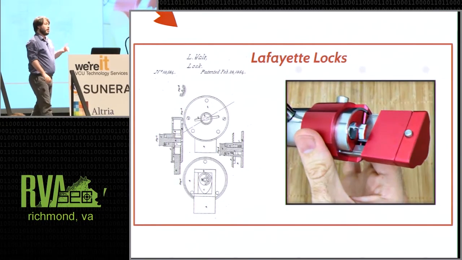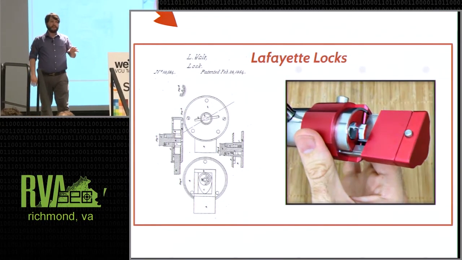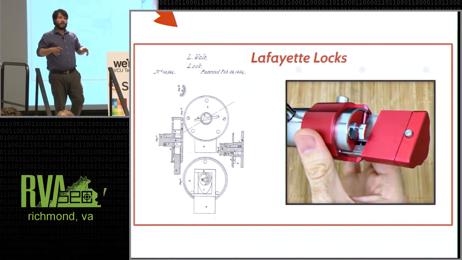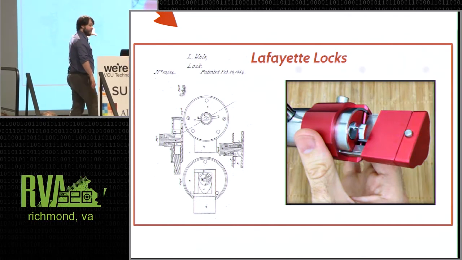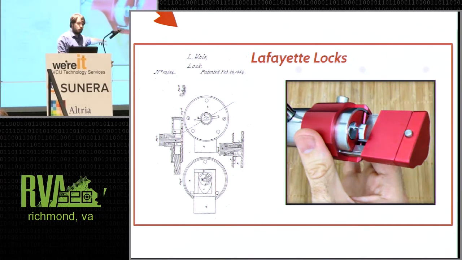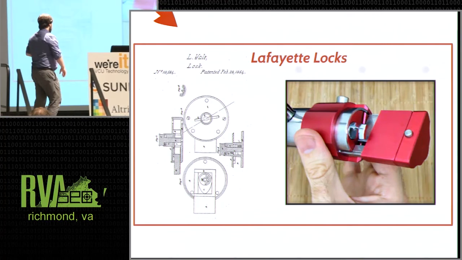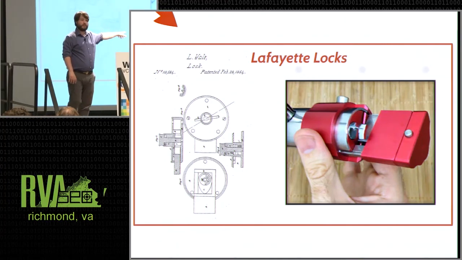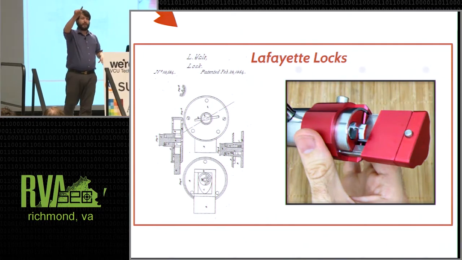All right, so this is the big idea. Any lock that provides access to the tumblers can be picked. Cool. So let's not give any access to the tumblers. This is Linus Yale Sr. in 1854 on the left, and he's devised a key, which you'll actually see in the top left, that little bean-shaped thing with the little holes in it.